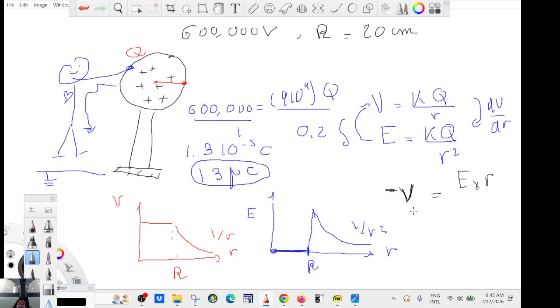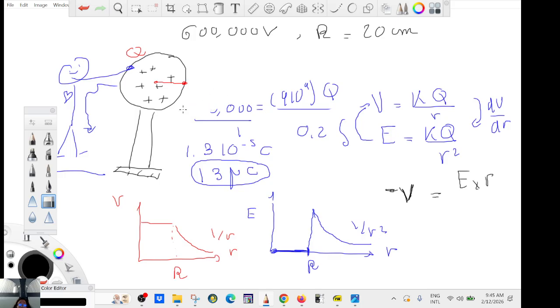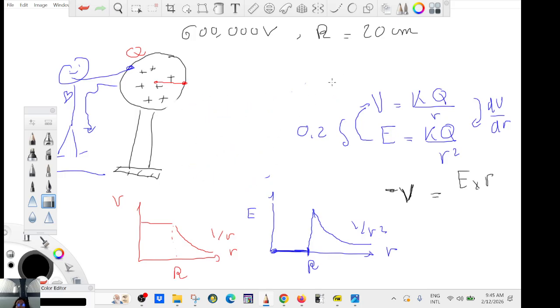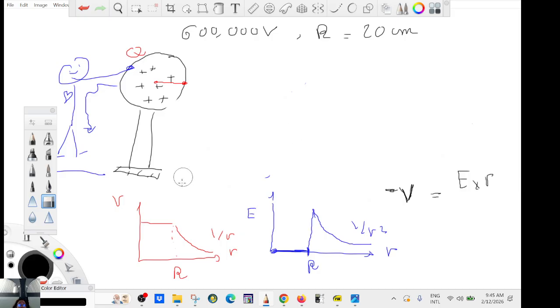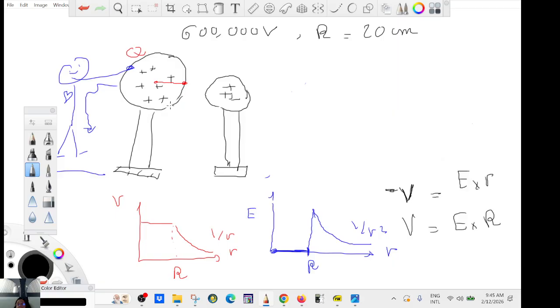Okay, so for the same voltage now, imagine that I'm going to erase that. I have another Van Graaff generator, but a smaller one, because I don't have the money to buy a big one. I'm going to buy a tiny one, an itsy bitsy tiny one. So the radius is less. Do you agree that the radius is less? So smaller. Here we have V equals E times R if we are located at the surface.